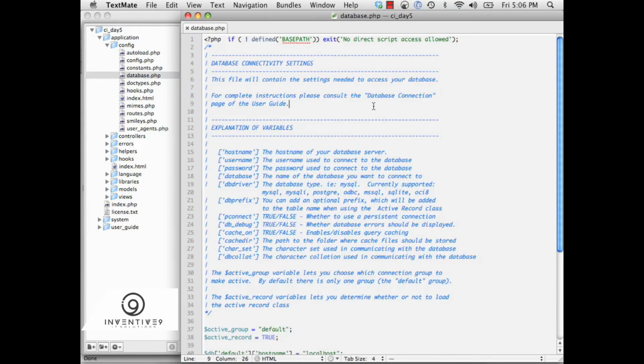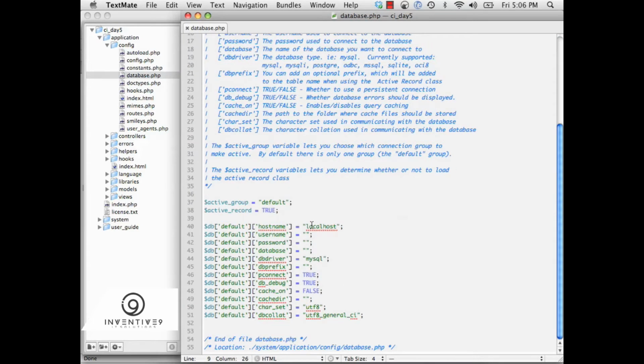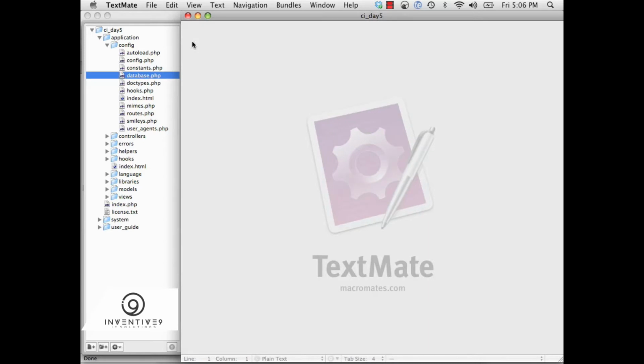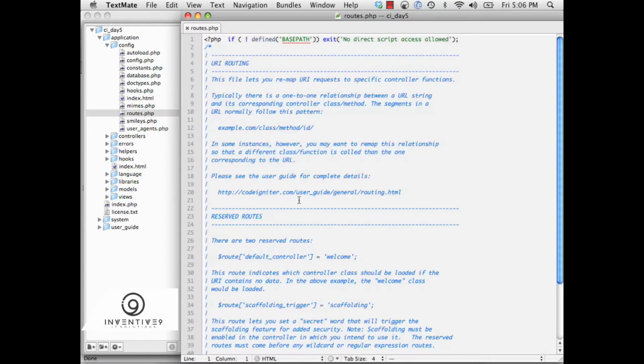Next, database. We need to enter our credentials so that CodeIgniter knows how to connect to our database. So the first, root, I have it all wide open on my local server. Yours will be locked down once you move it over to your host. And if you remember, the database was called CI_series. All right, good.